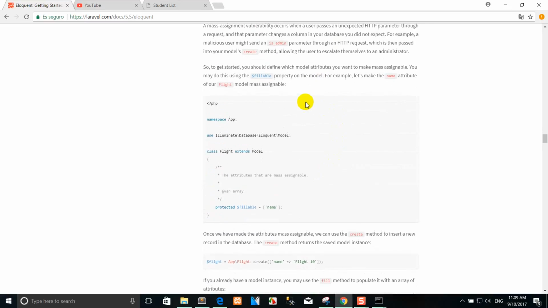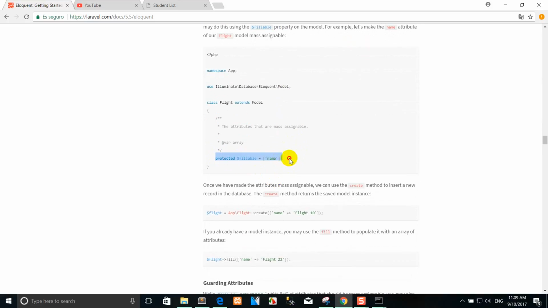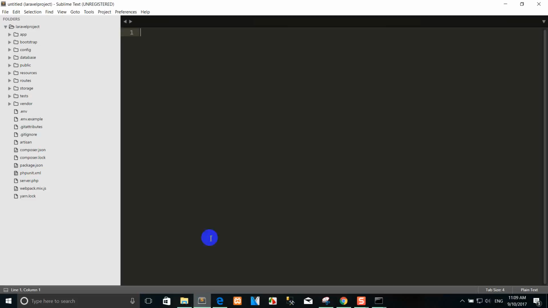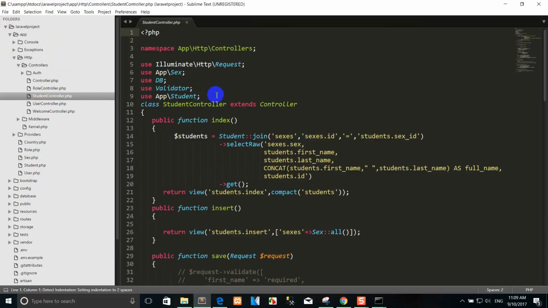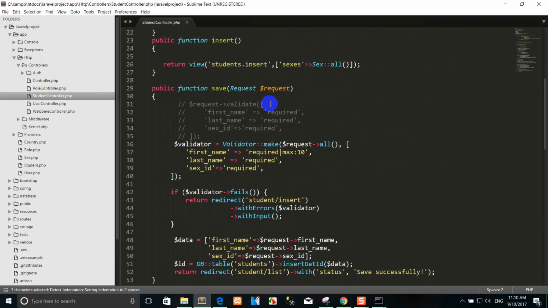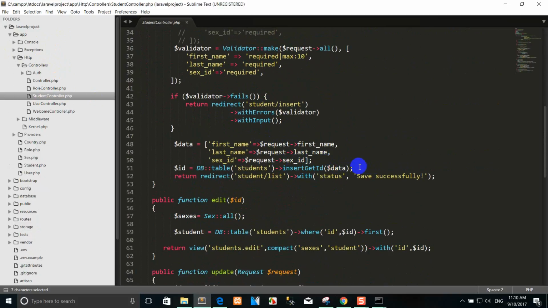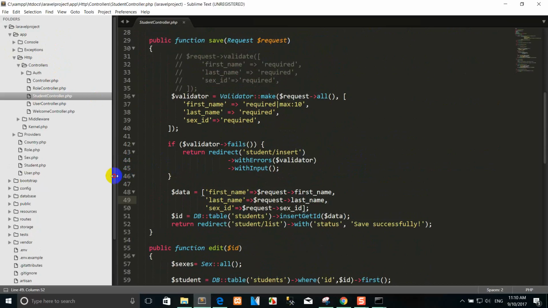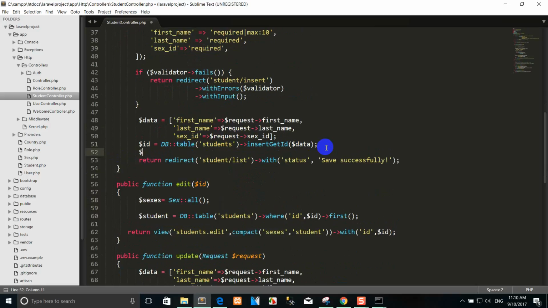Okay, you can use mass assignment. You can use it like this. For example, I go to the student controller. I want to show it with mass assignment. Before, we showed it like this: when you use the model, if you want to insert students, you can use it like this.